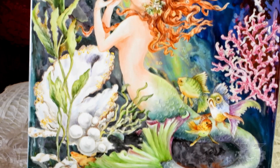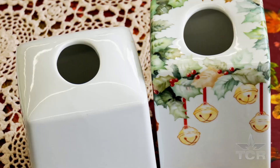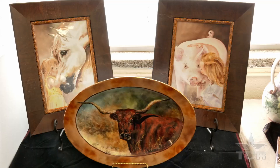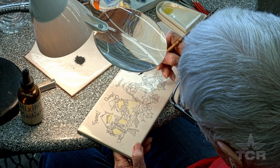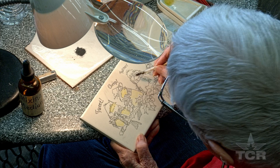In recent years, popularity has been fading for China painting and fine china in general. But not here in this quiet small town studio full of artists and teachers who turn ordinary objects into treasured heirlooms. The old masters in China painting, their pieces are worth thousands of dollars — millions in some instances. Janice Sackett has become a vessel for the wisdom of the old masters, and she pours it into her art with the same focus that has lasted for centuries.